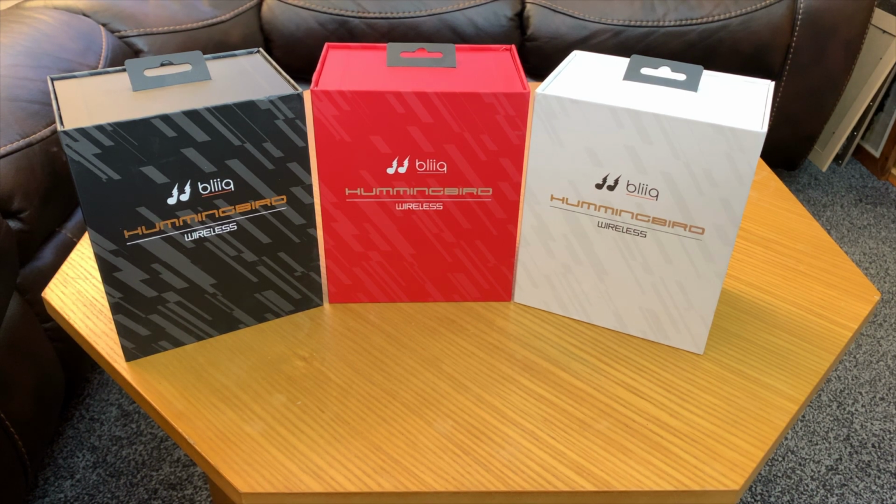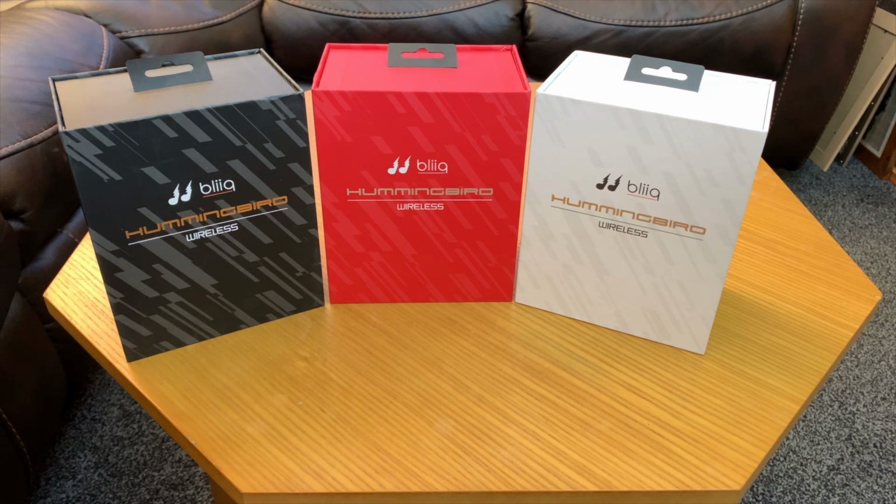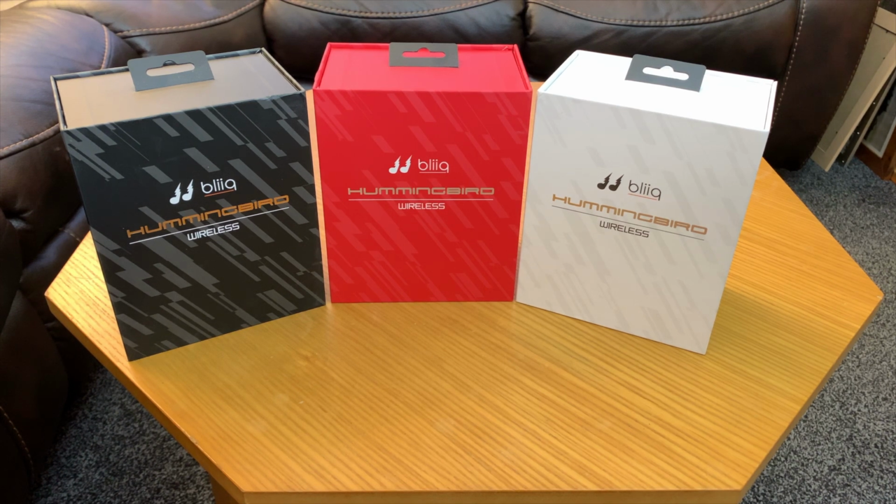What we have in front of us today is the Bliiq Hummingbird wireless headphones. As you can see, they come in three colours, white, red and black, right in front of you. There may be some other colours on the website. I will mention that later on in the video, so stick with me.